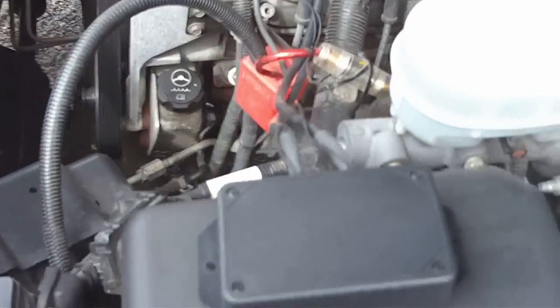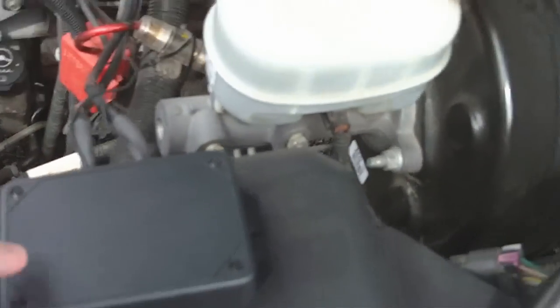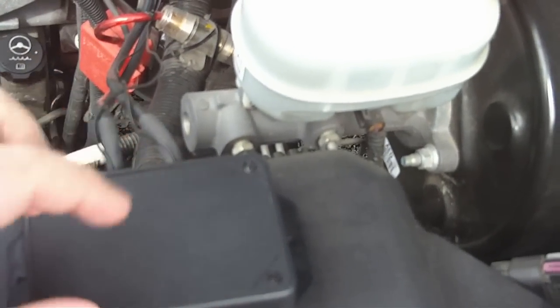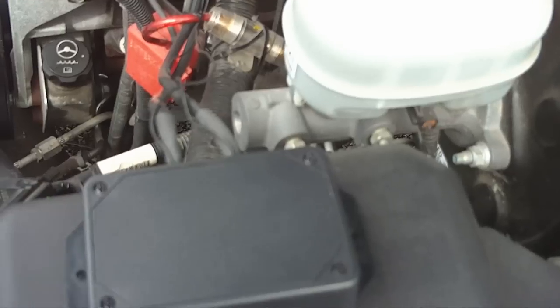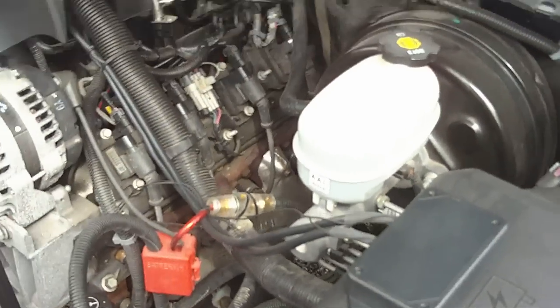But I'll show you my kit here. It's velcroed on, so it stays pretty solid. You can just take these four screws off here. You can pull this off and there's a little potentiometer in there where you can adjust your fuel and air — how much fuel it uses, if you want a leaner mixture or a richer mixture. But it hooks up fairly simply.